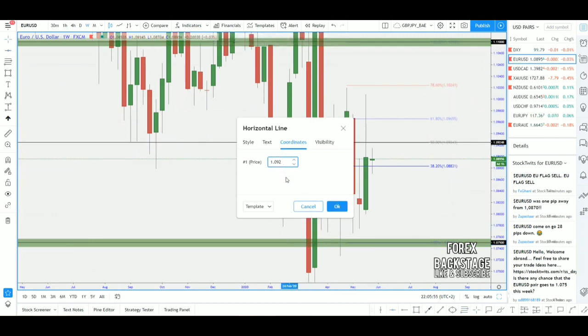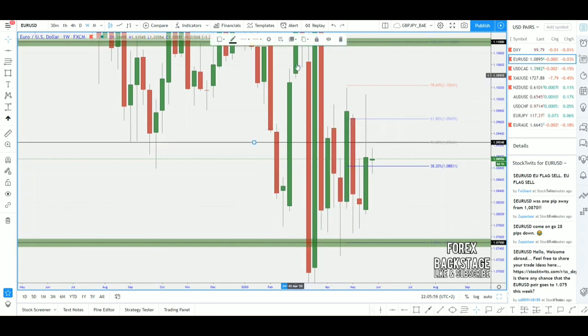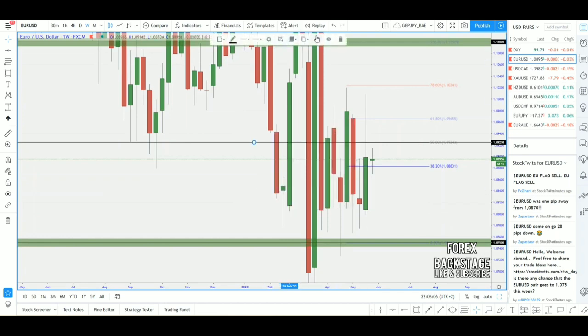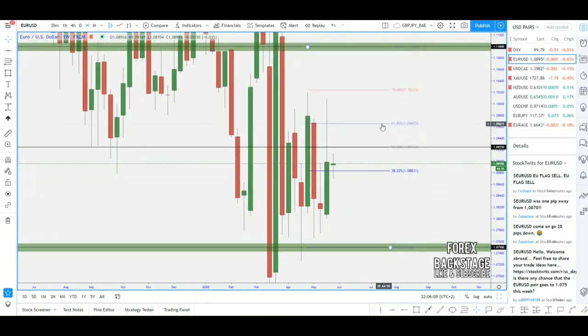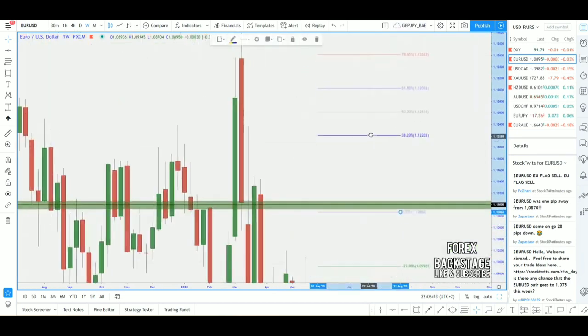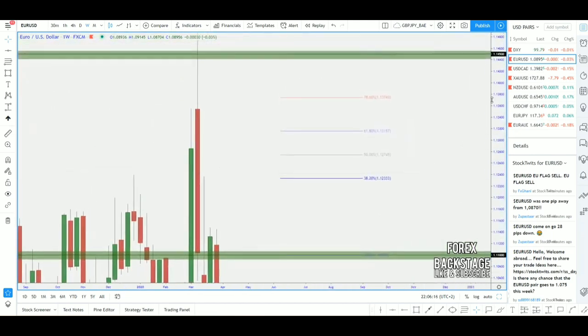1.09248. So I would rather just make it 1.095. Okay, that's too far. Let's maybe try again. So that's 25 actually. So that's 25. Beautiful. Lock. And then from there, you can drag, do the same thing to the next level. Drag this. Make sure that the 0% and the 100% are sitting on line to line. So line to line, beautiful.